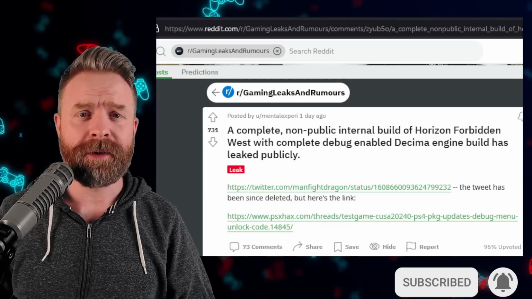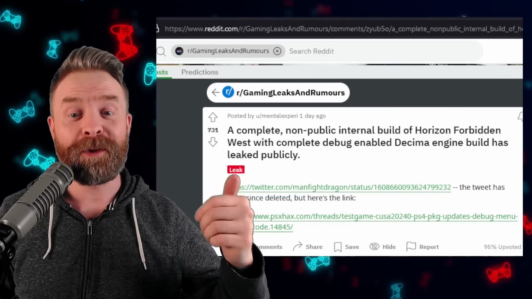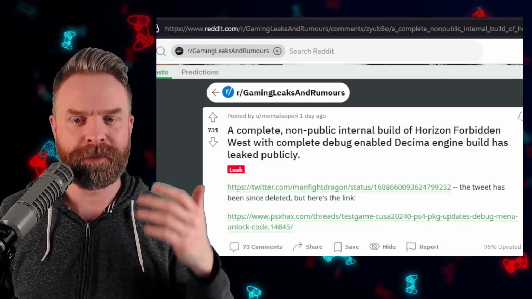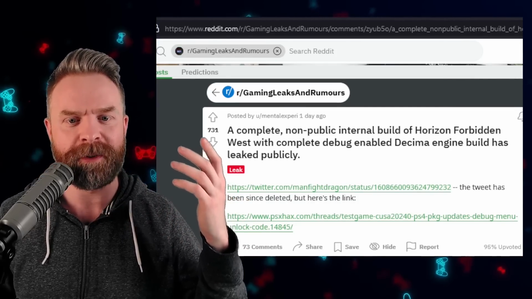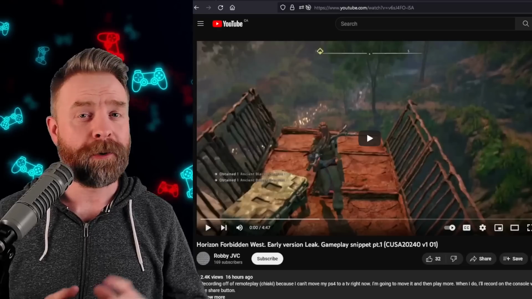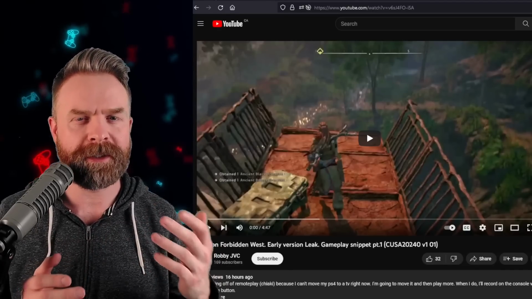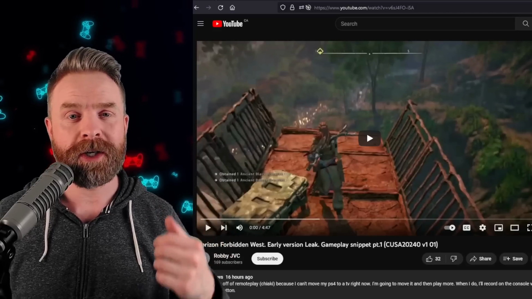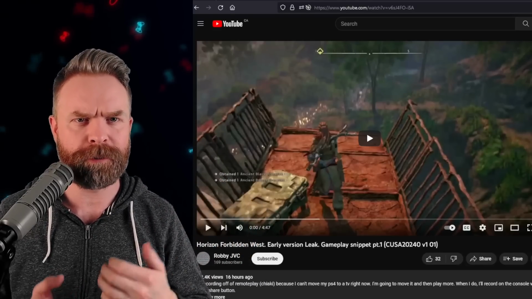And last up here, this one is completely wild and completely unexpected. A complete non-public internal build of Horizon Forbidden West with complete debug-enabled Decima engine build has leaked publicly. No surprise here, there's a whole bunch of YouTube videos showing off this preview leaked gameplay. If you want to check one out, I'll leave a link in the description below, and feel free to compare this preview build with the real deal.